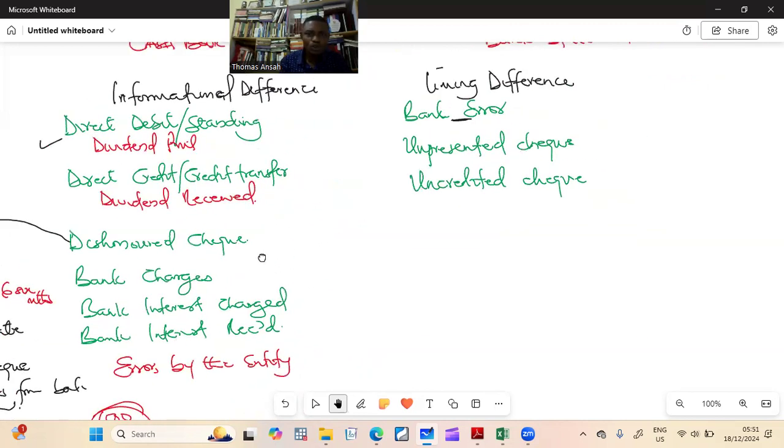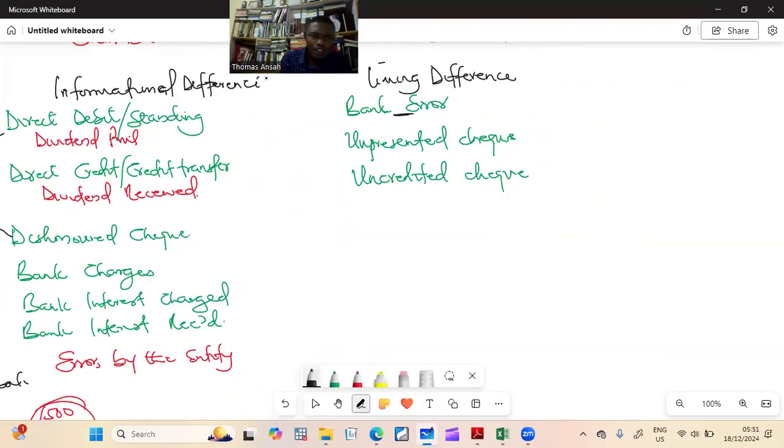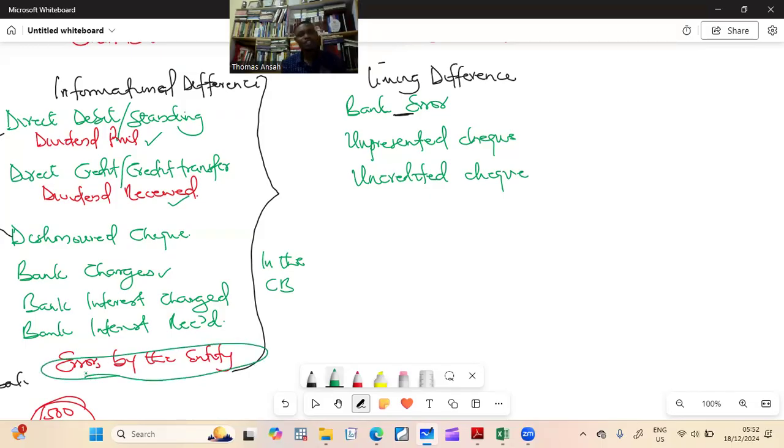So what are we going to do? What we will do is that we will correct these informational differences in the cash book. Why? Because they are already done in the bank statement. The bank did the payment or received the dividend. So they've already been done by the bank, and we will do it now in our cash book. Bank charges have been done at the bank. The bank has done everything that they will do with this information. We have not gotten the information yet. So now we will take the information, apart from this error we have committed. And even the error we commit, we will also correct it. All right. So basically, that is that.